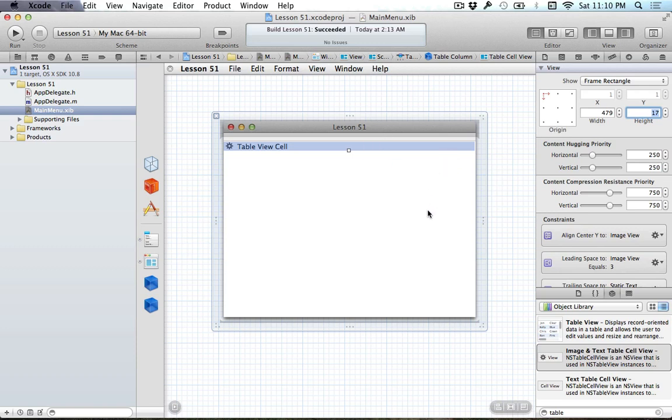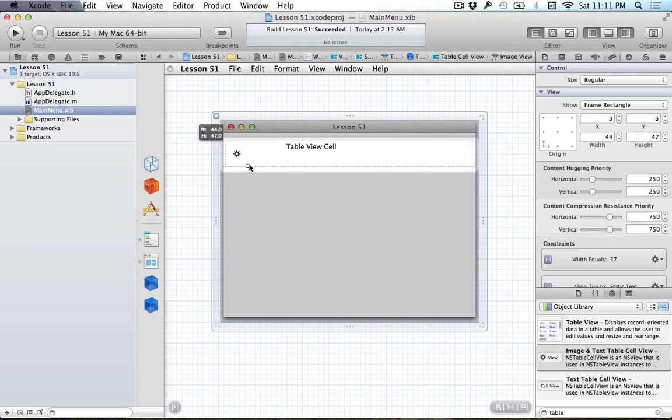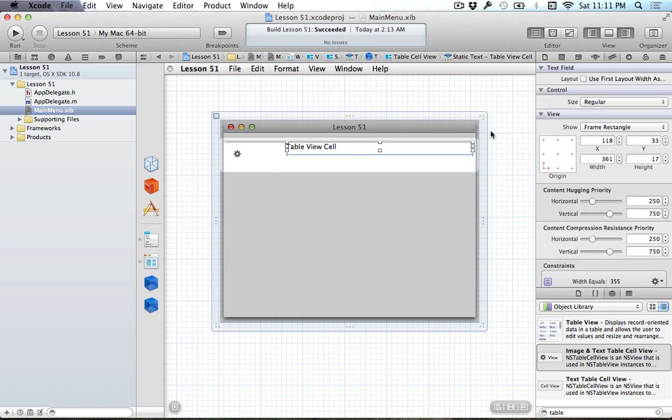So what we want to do is change our height to be 50. We can do this in the size inspector once we've selected our view, and change that to 50, and then we just go right in and change whatever we want here. So we'll change our image to be 47 by 47. Not that it really matters, but it just fits in the cell that I've created.